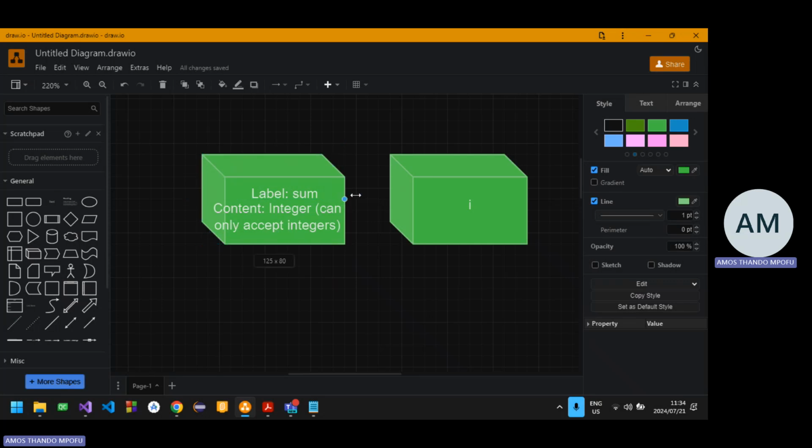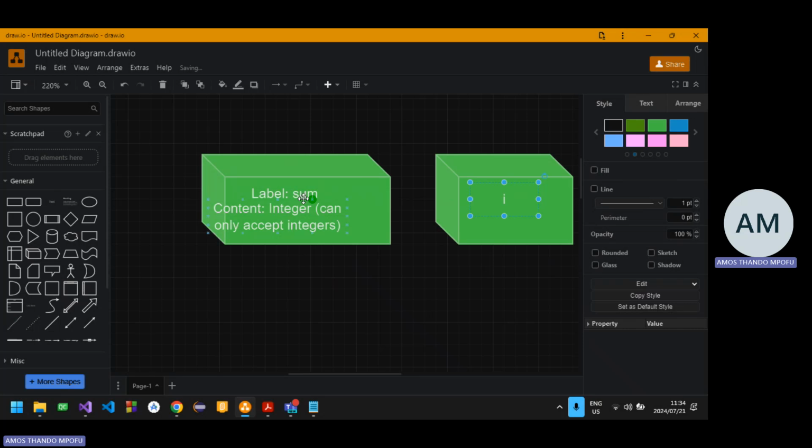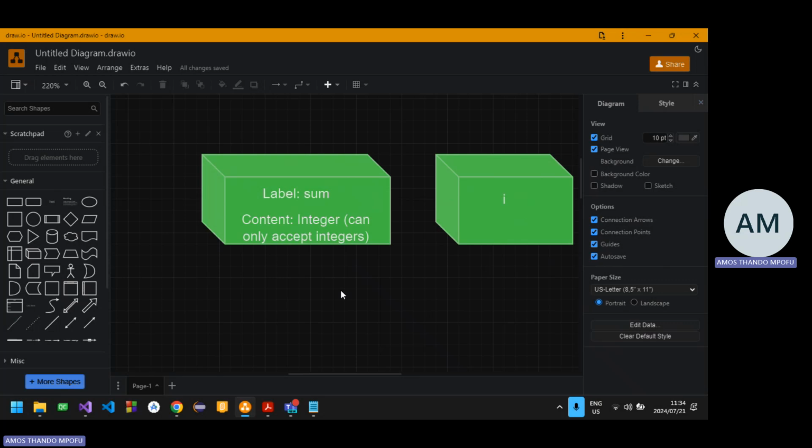So let me expand this a bit. This is what it means. You've given it a label, it's sum. Content is the data type, which is integer, which tells it, you can only accept integers.